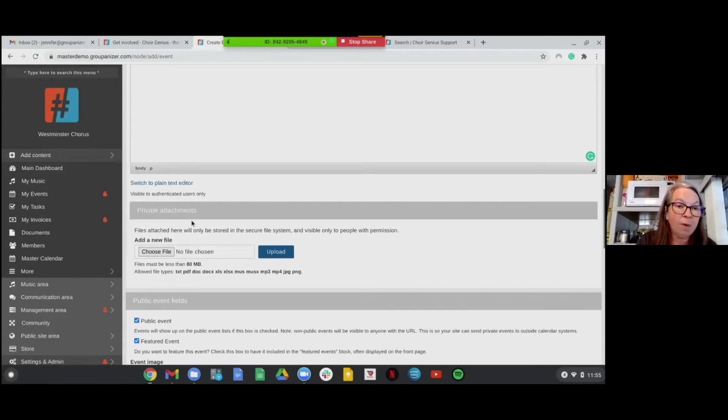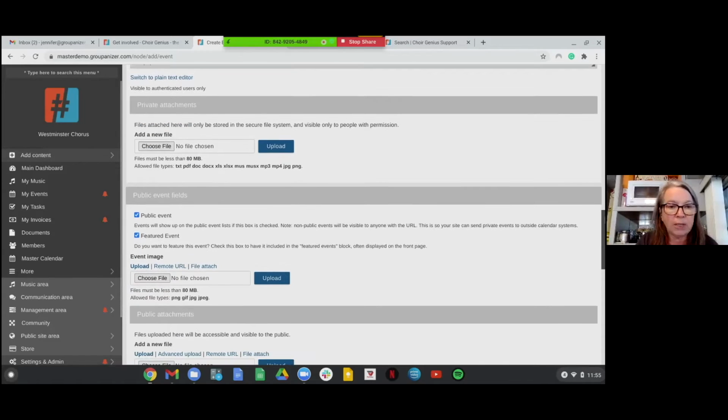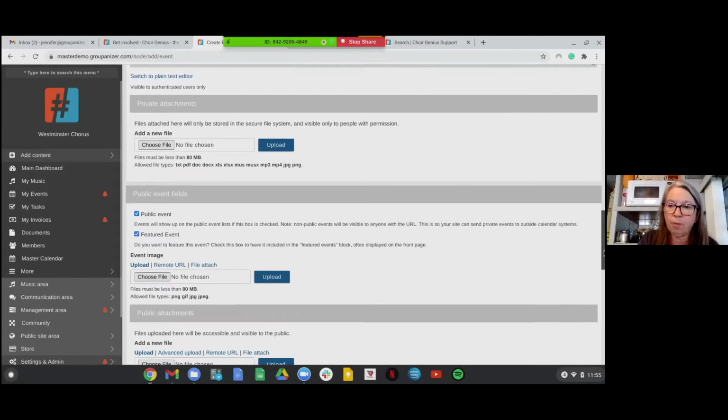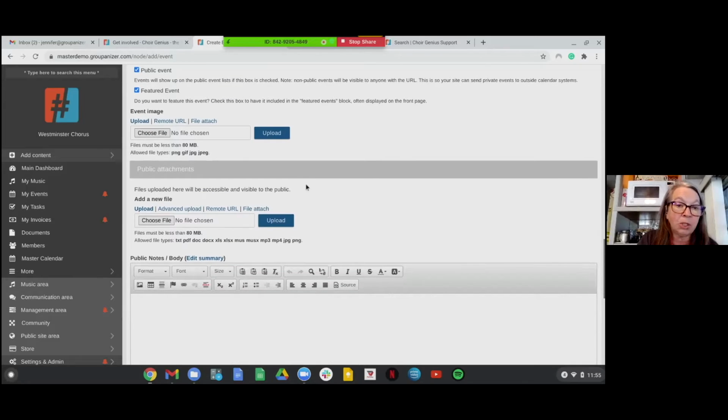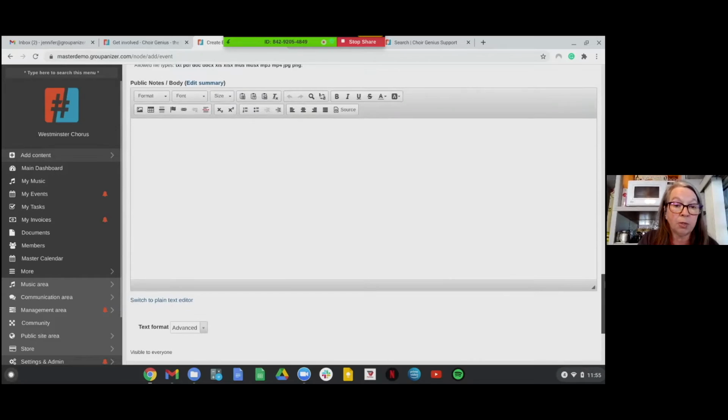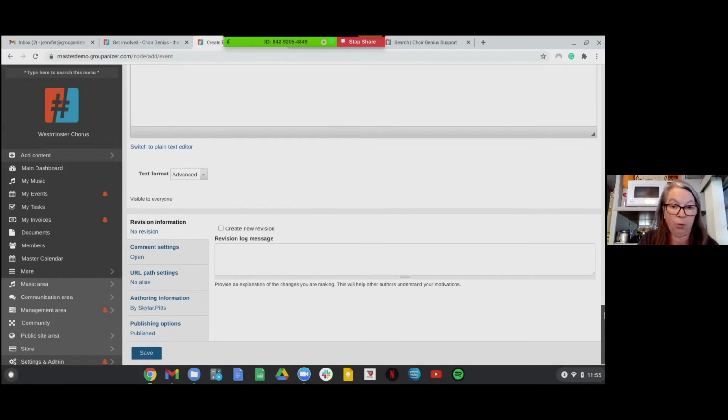And you can even put attachments on here. So if you've got a map to the parking area and a particular area people are supposed to park, you can put them there. You can choose an image, make it look all pretty for your public website, and you can even attach things for the public if you want to, and put any information you want the public to know there as well, and that will show up on your public page.